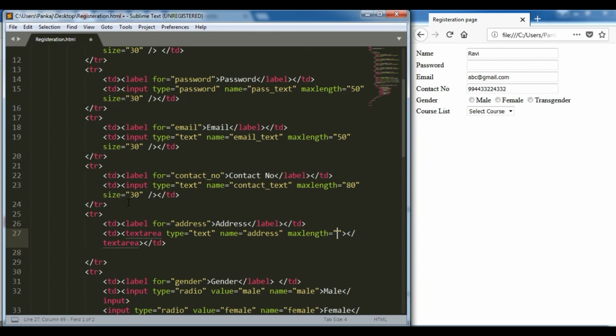You can put anything according to you. Then you can give columns. In textarea there is an attribute that is cols. I have put 32 columns here. That is not mandatory, you can give any number of columns according to your requirement. Then rows: inside rows we put how many rows you want to create in the text area. I have written 6 and just save it. So this is successfully created.